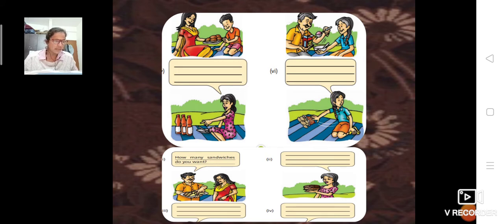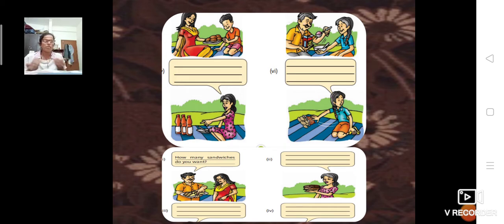In the fourth picture, it's all about the ice cream. So the question should be, how many scoops of ice cream do you want? Then in the fifth picture, we can see that there are juice bottles. So you have to write the sentence, we have a lot of orange juice in our store. And the last is about the chips. Eating too many chips can harm my health. I hope it's very easy for you to write down.